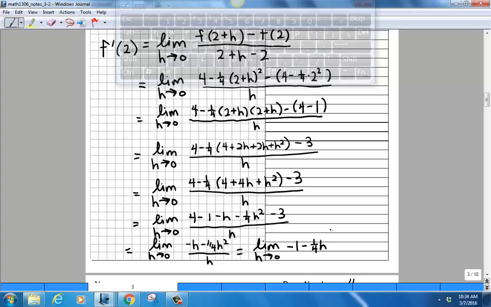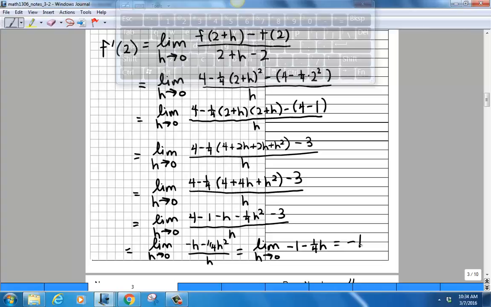Yeah, y'all are acting shy, but say it. What? Negative 1, that's right. All that will be left out of this quantity is minus 1, because this term will get very, very tiny. As h gets small, this part's going to get really, really small, and ultimately, all you'll be left with is minus 1. There's the answer. As h gets really, really small, this quantity is going to get really close to minus 1. We got it.